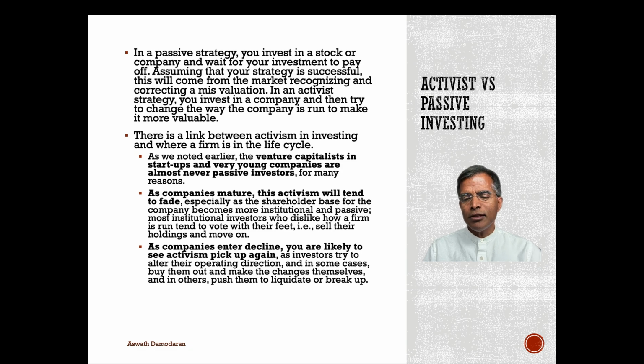I'm going to argue that the balance between activist and passive investing will depend on where you are in the life cycle. Very early in the life cycle, you know where you get your investors, right? They tend to be venture capitalists. Venture capitalists almost never are passive investors. They take an activist role. They want to change the way the companies run because they want to cash out. As companies move through the life cycle and become more mature, you're going to see activist investors being replaced by passive investors. So with mature companies, you're more likely to get institutional investors. If they don't like the way you run, they just sell and move on. They vote with their feet.